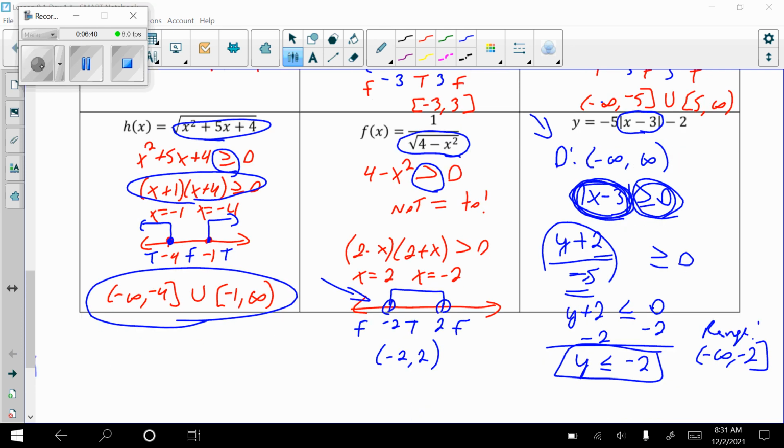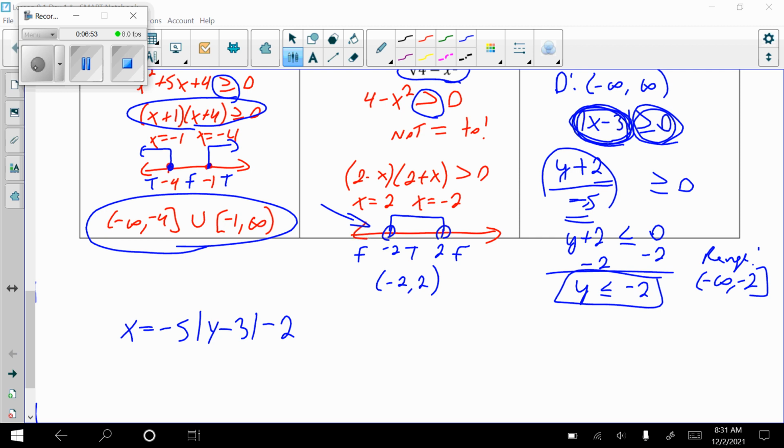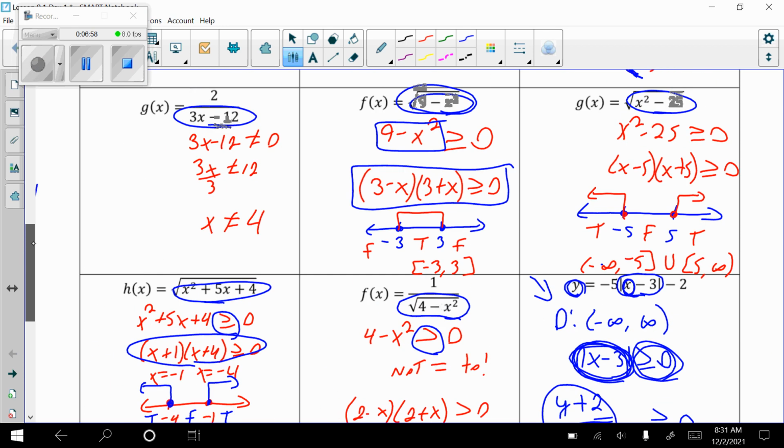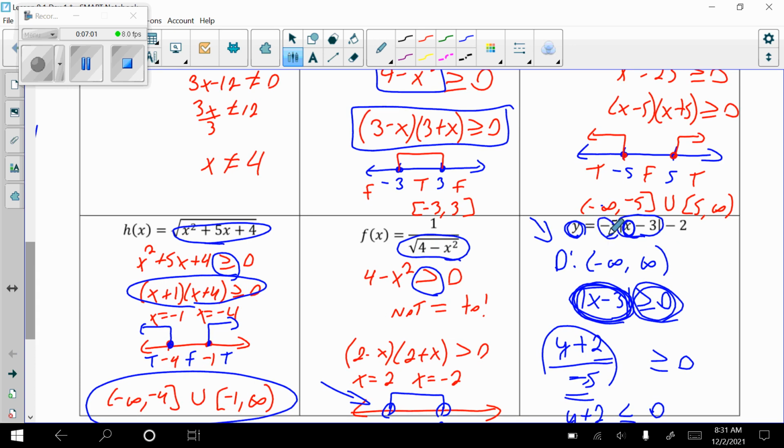So we are going to be talking about inverse functions. What if I flipped this x and this y? Let me show you what that's going to look like. Okay, it would look something like this. If I have an absolute value function and it's negative, we know that our vertex is going to be at (3, -2), and it's going to be skinny because it's 5 and it's going down. So it would look something like this. If I were to flip this, it would look like this.